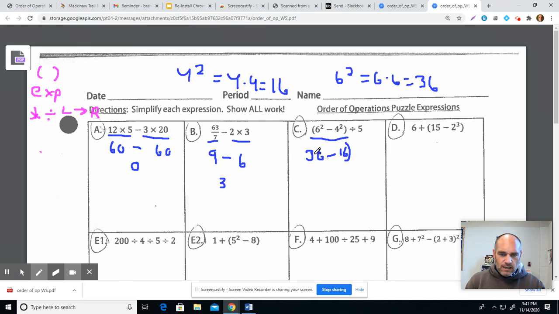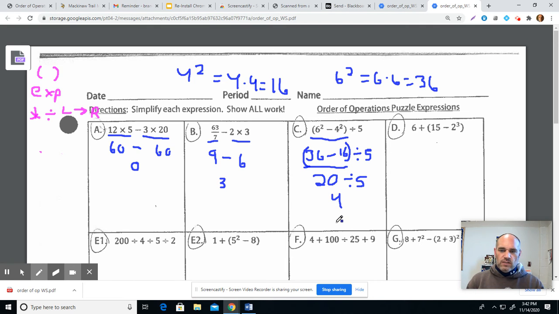And then I rewrite everything I haven't used. I haven't done anything with the division symbol, and I haven't done anything with the 5. So I just rewrite them. All right, well, let's see. Yep, I still got some work to do inside parentheses. So now I do 36 minus 16, which is 20. That's that piece right there. Notice how I wrote the answer underneath, and then I drop down everything else I haven't used. Notice how this gets a little bit easier as I go down. That's why it's called simplifying. They get simpler as I go down. 20 divided by 5 is 4.